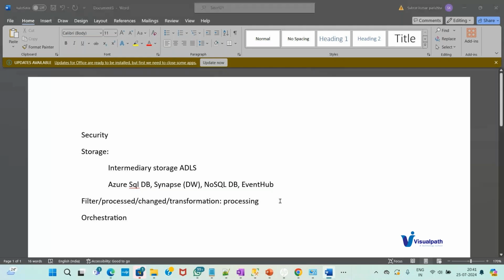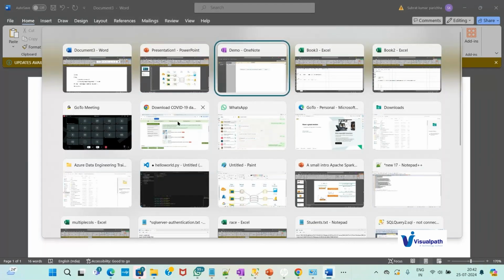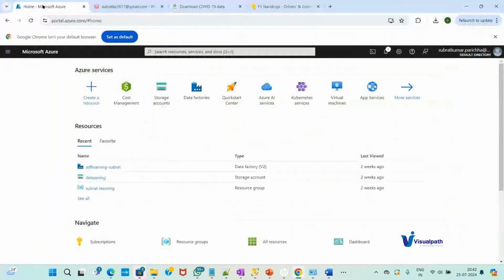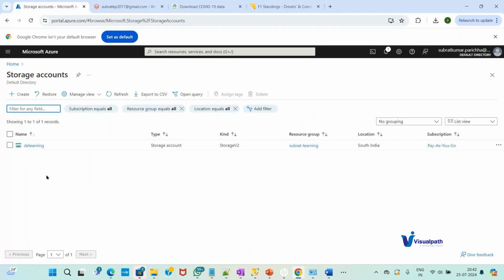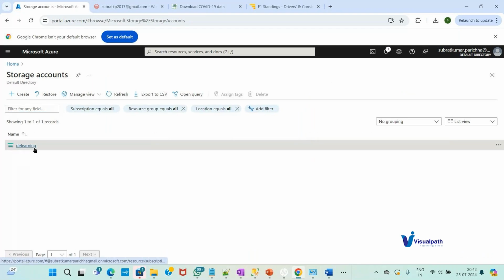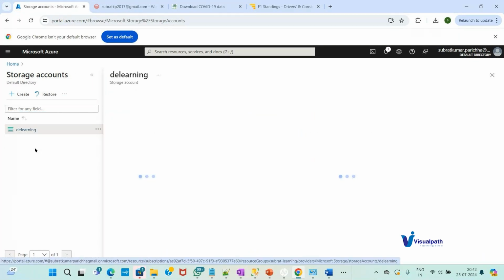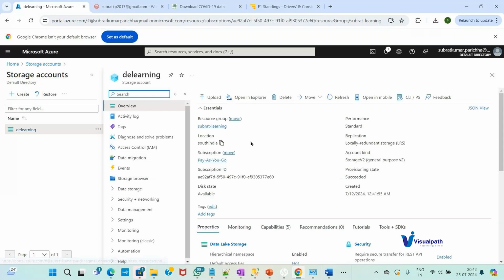Let's have a quick tour of the Azure portal and see how they look. So here is the Azure portal, and here is a storage. Go to storage, and you can see this is a storage that I have prepared.